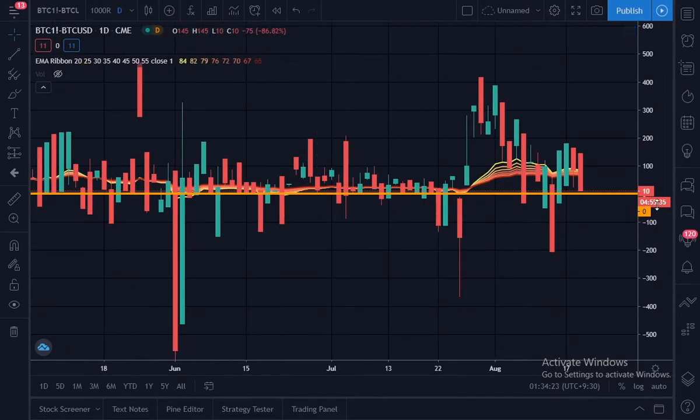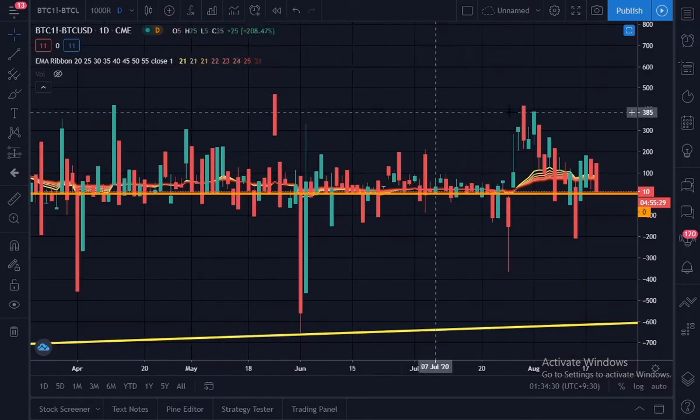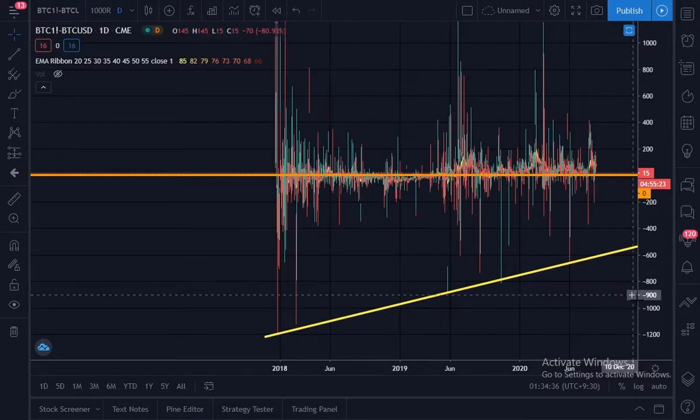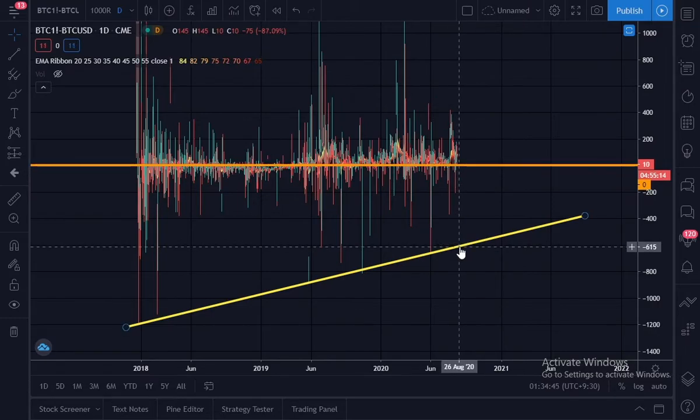If we just go back a bit further, you can see how big this can happen. This is down $650 difference between futures and spot. So I've just tried to draw a trend line here, but perhaps we'll come down and meet this trend line, and it might create maybe a $600 difference between the spot price and the futures price, and that would put Bitcoin around 10.3, while the futures price is at 10.7, closing that gap.